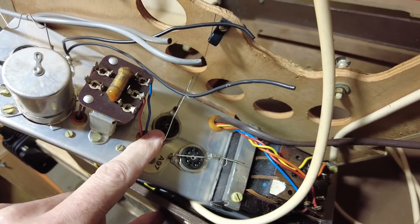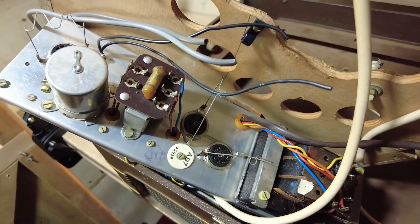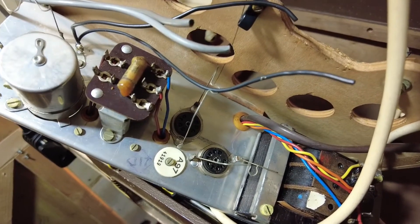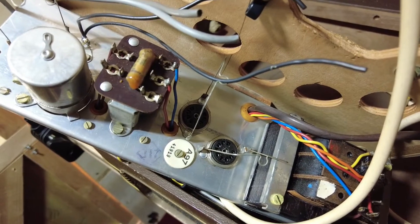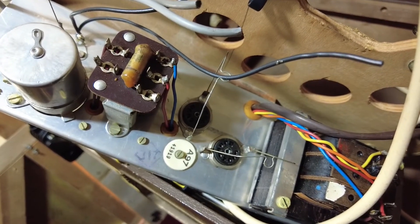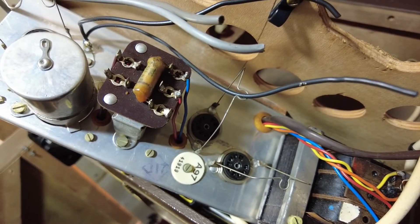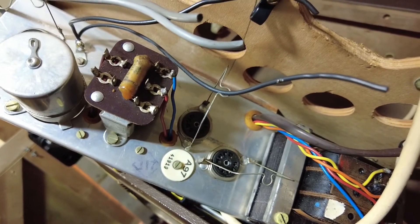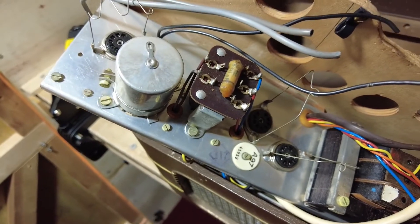If we make this into a 5C1 then obviously some drilling is required. We'd need to drill that out for an octal — not a problem. What if we were to put a 6V6 in it? We could do that and drill that out. There are a couple of other options: we could use an EL84 in there, or we could use a 6AQ5 — we'd have to change that socket because they're a miniature type socket. The effective load resistance for the output transformer on those is pretty similar, all around about 5k on the primary.